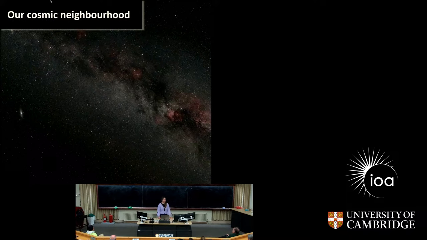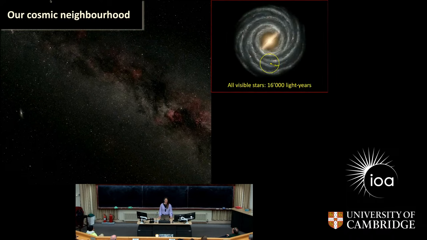Let's see, for example, this beautiful night sky, which you unfortunately won't get the chance to see tonight, but the picture makes up for it. It might seem like you can see stars all the way to infinity, like there are so many of them. But actually, all the stars that you can see with the naked eye are concentrated in this relatively small zone of our own galaxy. And even though looking at astronomical objects is like looking at the past, because the light from those objects takes time to reach us, those 16,000 years compared to the scale of the age of the universe are really not that much.